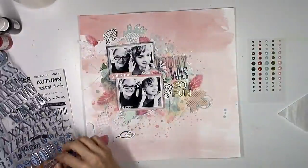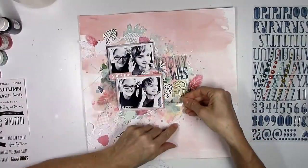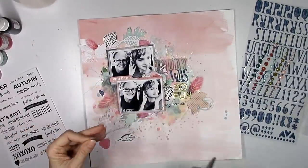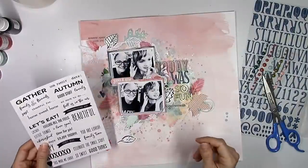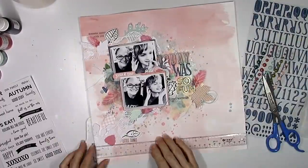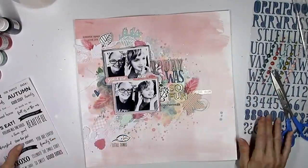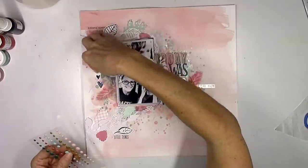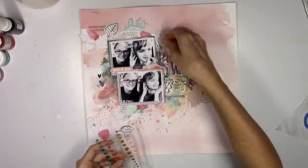I'm going to go back to that exclusive blue alpha thickers — there's a couple of shapes, there are some hearts on there — to pull in the same color as the 'was'. Then this is an exclusive clear sticker sheet where the words are black but the backing is clear, so it looks kind of like you stamped the words on there. I'm going to use a couple of these. Some of them are fall or autumn related, but most are general and can be used with any type of layout. I love that about these kits — you could totally make every layout fall related, or not fall related, because there are so many things to choose from and so many routes you could take.